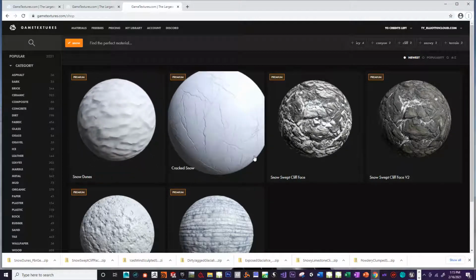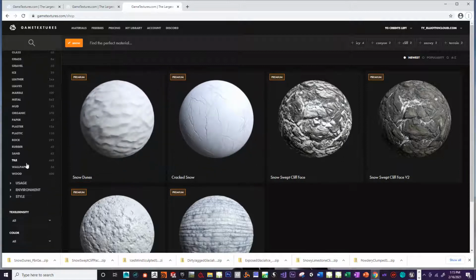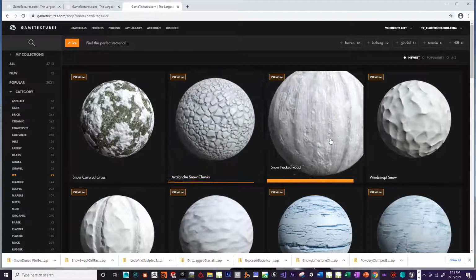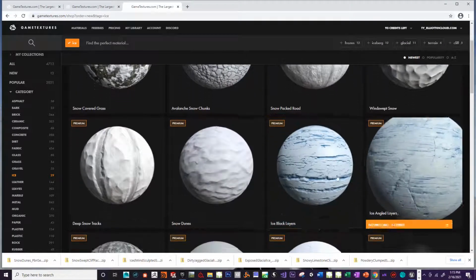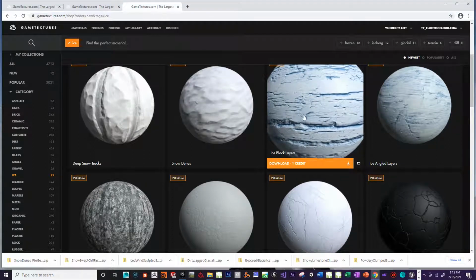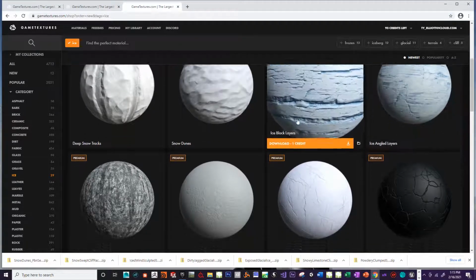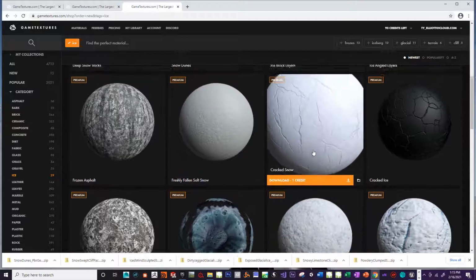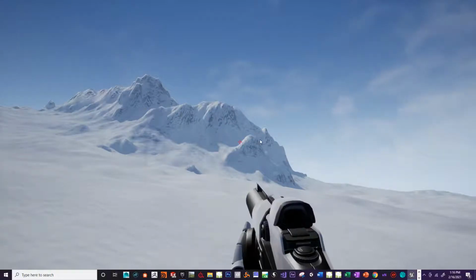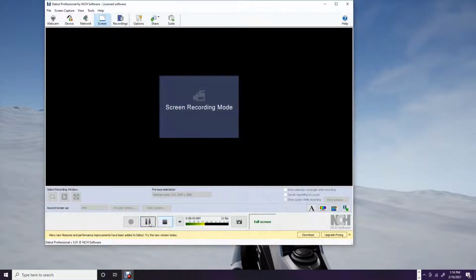spend a lot of time just going through some of these textures. Sometimes it's fun just to, you know, what I should have done is tried some of these ice block layers. In fact, I might as well just slap one in there at the end.